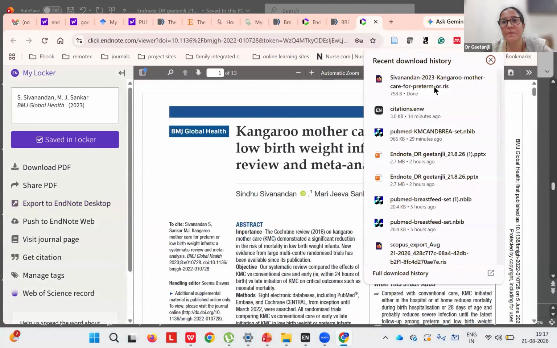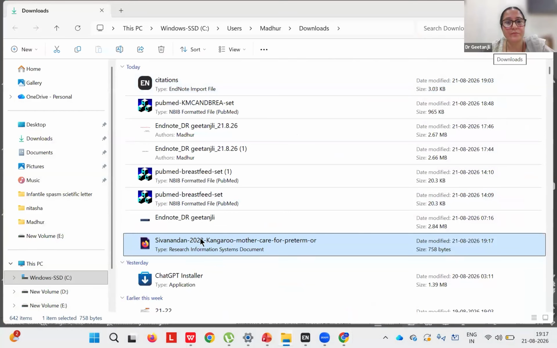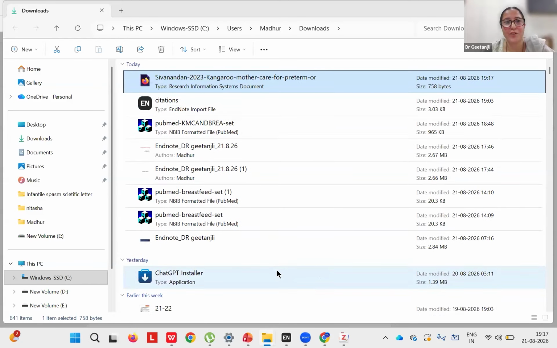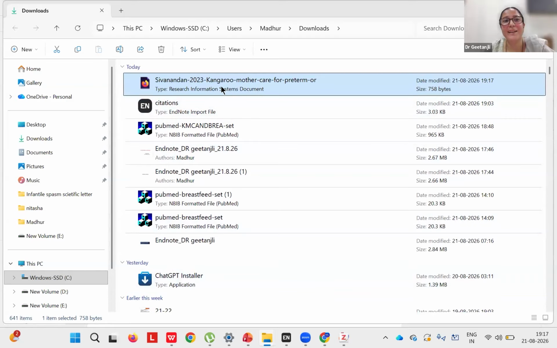So again, the same plugin will be available. Then you double click on it. Actually, in my computer, so many software programs are installed. Zotero is also there, so it has given a link for Zotero. Similarly, like other citations, an EndNote link will be there with the same citation which you viewed just now.